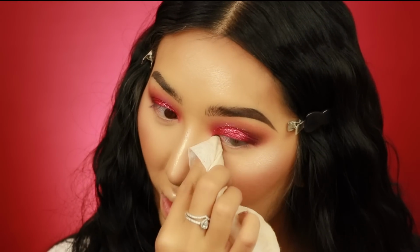Whoa! It went in! Girl, that was so quick with this tool. Why did I not use this sooner? I know a lot of people don't like the look of contact lenses, but honestly, if I could change one thing, one, I would love to have really long eyelashes, and two, I would love to have cool, unique coloured eyes. It just makes you look so much more exotic.